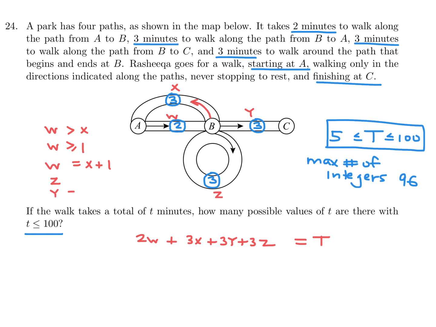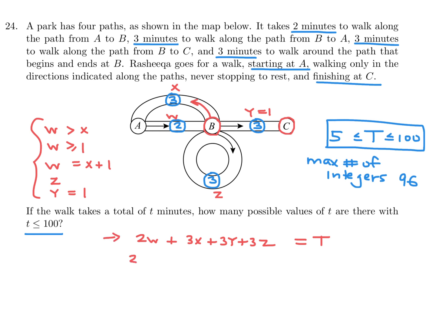And Y has to be 1. It can't be anything else, because once you are here, if you want to complete the path to C, you go to C, and therefore Y is going to be 1. Y can never be anything other than 1, because you can't come back from C. Once you're at C, that's it. It's game over. So this is a very important analysis of that path, and I'm going to plug those numbers into here and see if it helps me.